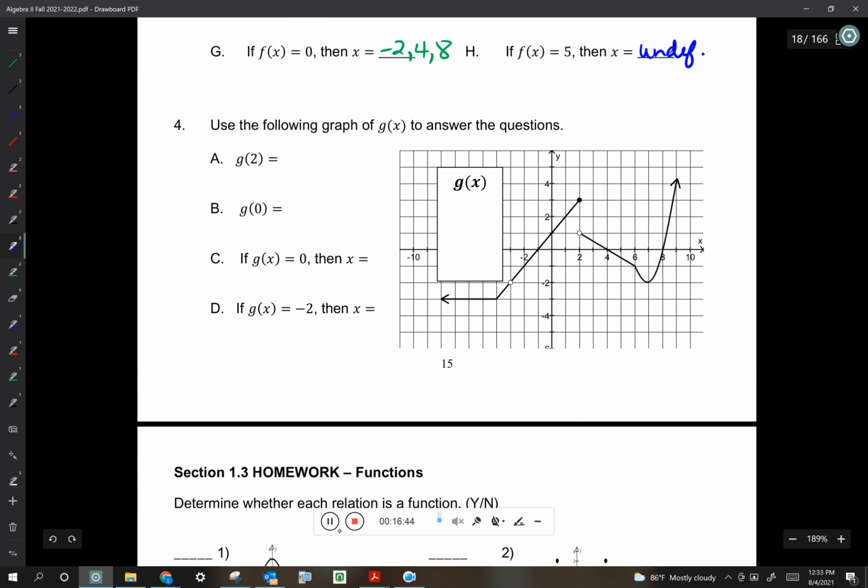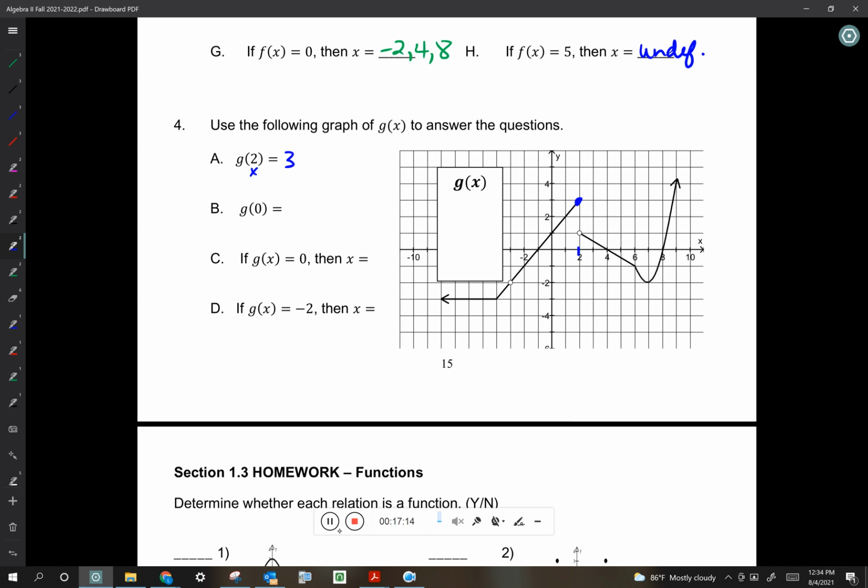Okay, one more example. So this one we're calling g of x. So that's fine. Doesn't matter what we call it, right? g of x. So g of 2 means what if x equals 2? Okay, this is a good one to look at. It almost looks like, here's where x equals 2. It almost looks like there's 2 points. But remember, this is an open circle. That means there's not really a point there. So this is the only actual point when x equals 2, and the y value there is 3.